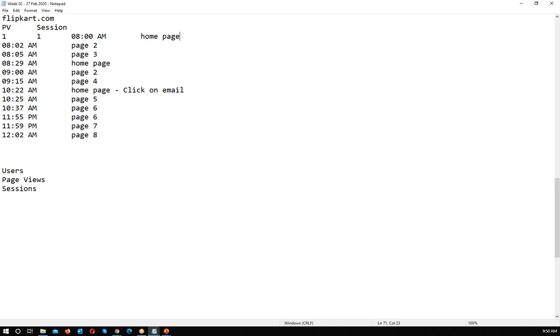This is my first page view, my home page. So this is page view number 2, where I move to the second page. I'm still part of the same session. Why? Because there is just a gap of 2 minutes. No criteria has been met here for the session to expire. Now page view number 3, I'm still part of session 1. No condition is met. Page view number 4, will I be in the first session or second session here? Is there any condition that has been met? Yes, I will still be part of the first session.